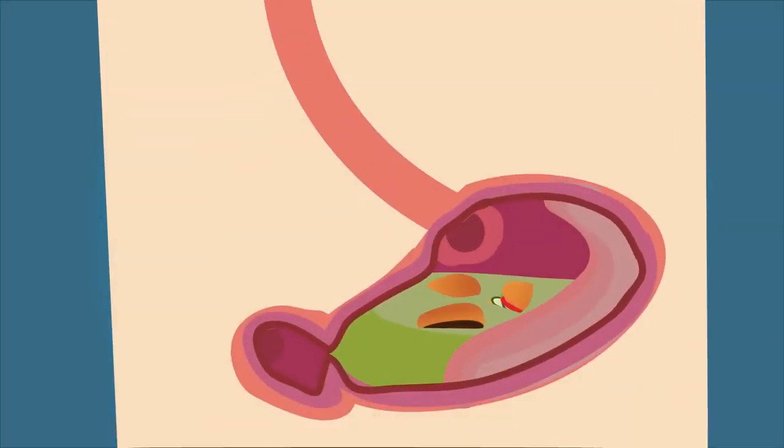Humans carry out internal digestion, as the food is digested inside our bodies. However, other organisms digest the food outside their bodies. Fungi, for example, are called saprotrophs. This means that they secrete enzymes out of their cells onto food around them and then absorb the nutrients once they have been broken down.